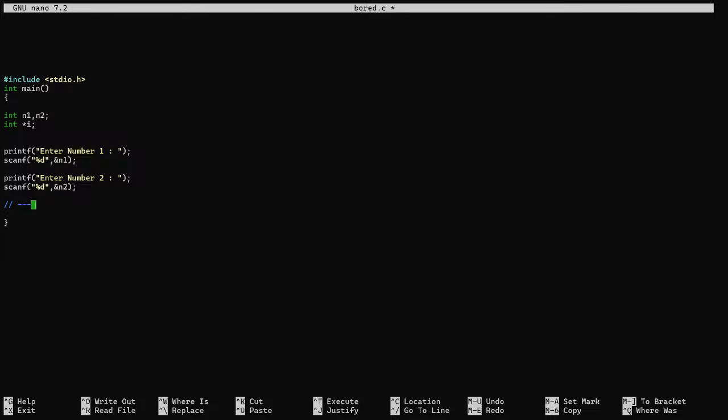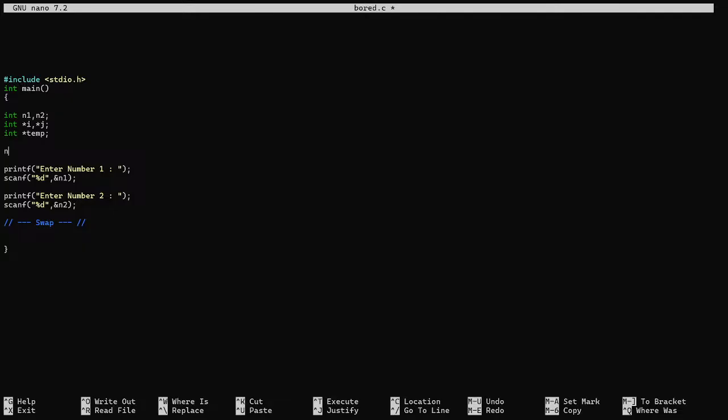Now we'll swap using pointers. What swap will do is both will swap the values. I have to initialize another variable, temp. Now i is equal to the address of number one, and j is equal to the address of number two. So now both are pointers.